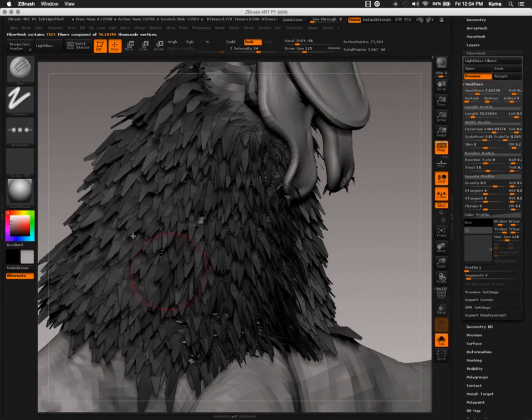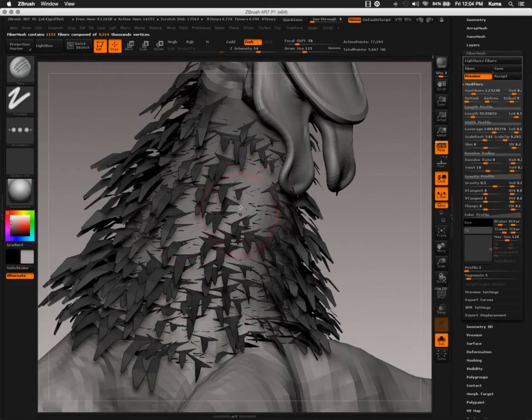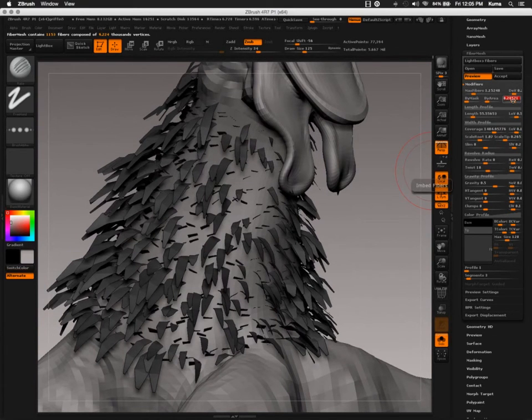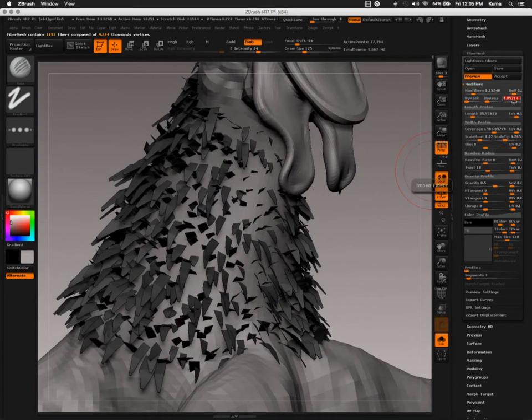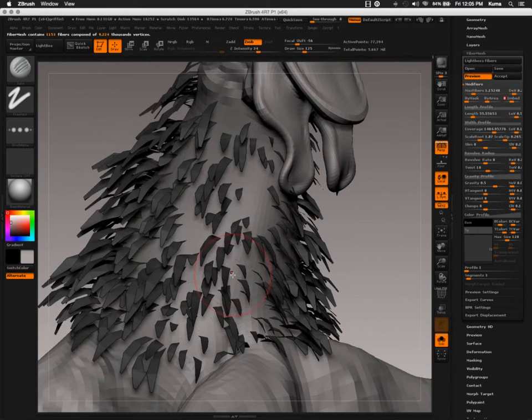So I think you could see where I'm going with this for the feathers, right? We have to be careful though, because this can quickly increase our poly count. So I'm going to bring down my max fibers. So I'm just looking for something that's going to break the silhouette. I'm not going to scale my root out, at least not like that. I will embed this a little bit. And I think that's a little too far. Let's go back. There we go. That's a little better.